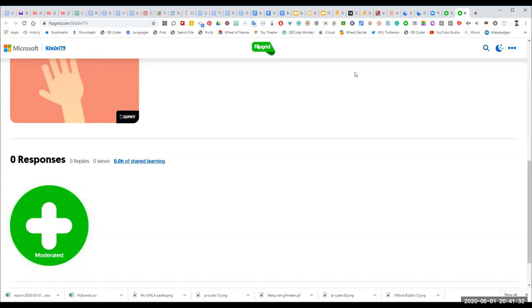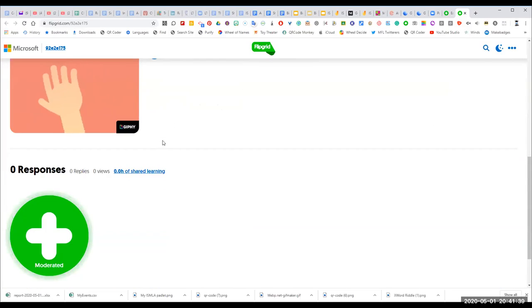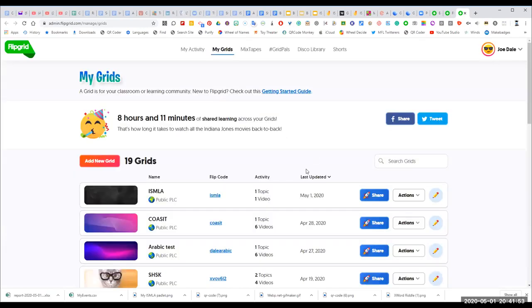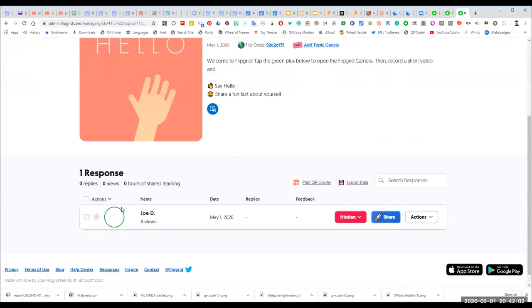And if I now refresh the page, you can see that you can't see it. And the reason you can't see it is because it's moderated. So to show what that looks like, we click on the ellipsis, the 3 dots top right, and go to educator login like this. Okay, we then click on the little thumbnail here, the little image, and we click here where the icon is here. Okay, and you can see that there's my video, and you can see that it's hidden.